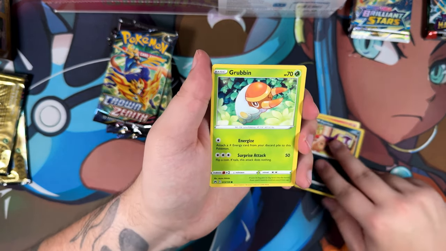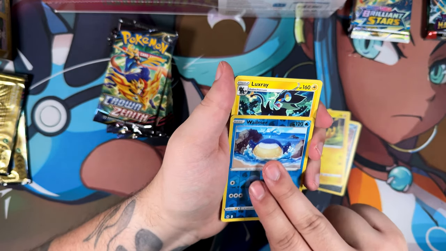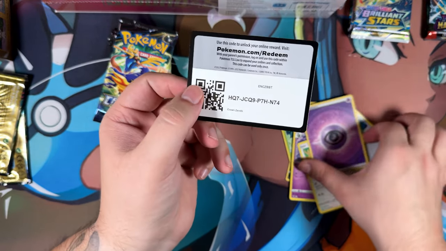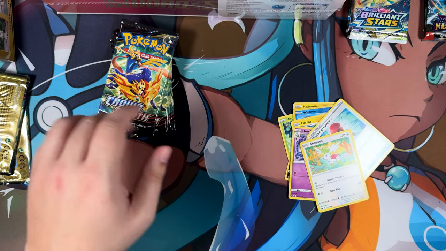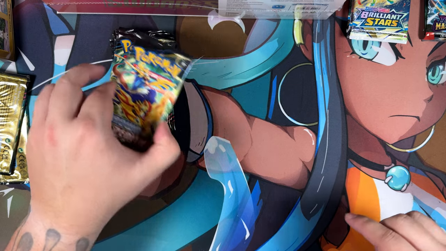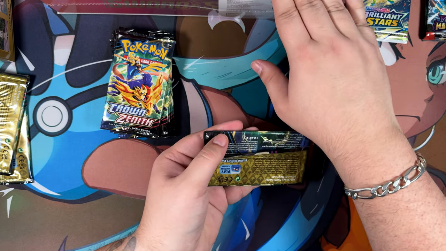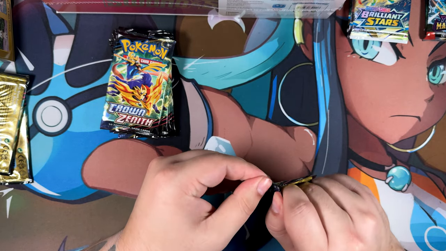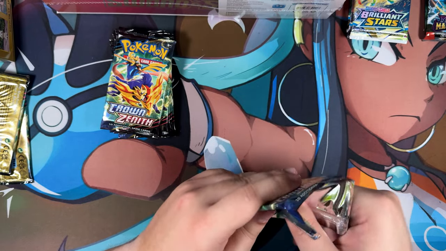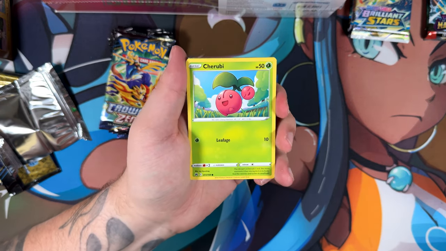Salandit, Purloin, got a Grubbin, got a Skrelp, Uptile, Wailmer, and a Luxray. Okay, maybe it is more of the same. Maybe the pull rates really have changed. Maybe these are reprint boxes and not original boxes. That's something I've had my suspicions about, not just for Crown Zenith, most notably for the Charizard Ultra Premium Collection. I feel like reprints of those boxes don't necessarily feature the same amount of pulls as the original boxes, because I've opened three of these on the channel before.